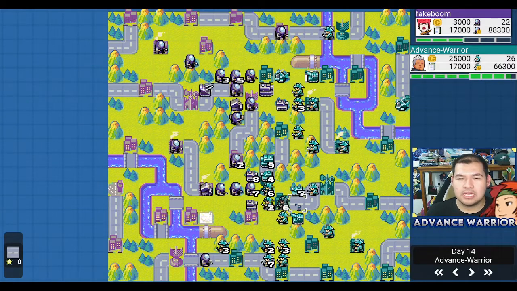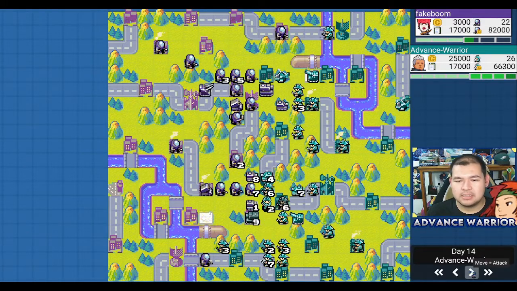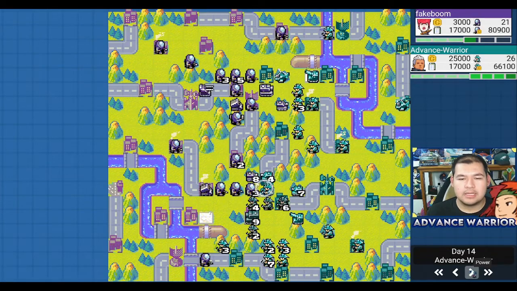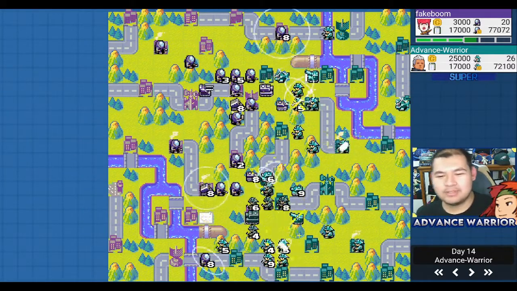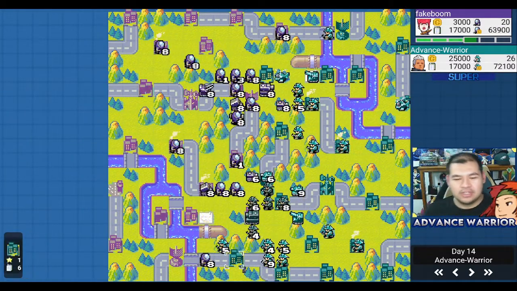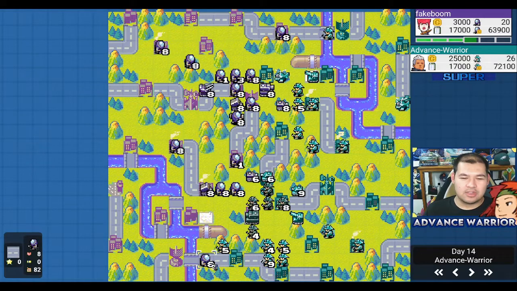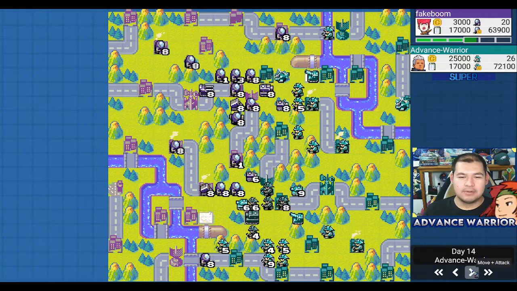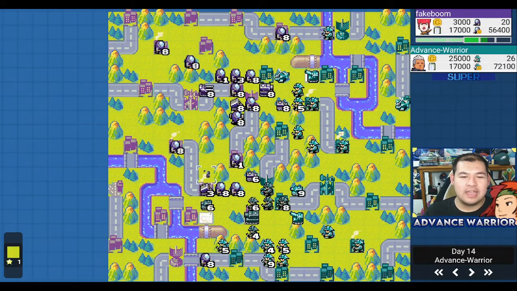But I do capture this, and I was behind 2 income by the end of my opponent's turn, but by the start of my turn, I immediately evened it out. I think I was willing to take this hit here. I'm just building up units for the Black Storm. Black Storm almost snuck up on me. And look at all these infantry. You thought they were all dead and damaged. They just healed back up, and I just sapped some HP right here. My opponent is not able to hold off all these infantry that just healed, and I get this.